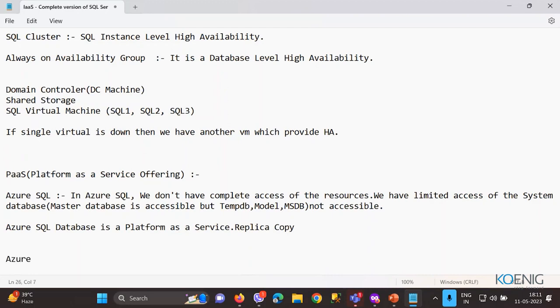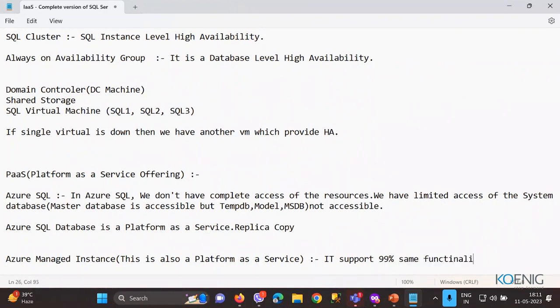Now we have Azure managed instance. Guys, this is also a platform as a service, but it supports 99% same functionality as we have in the complete version of SQL Server.